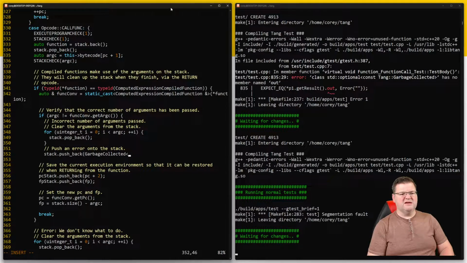Garbage collected, make computed expression error. Can I just pass in a string? I don't remember. We're about to find out.